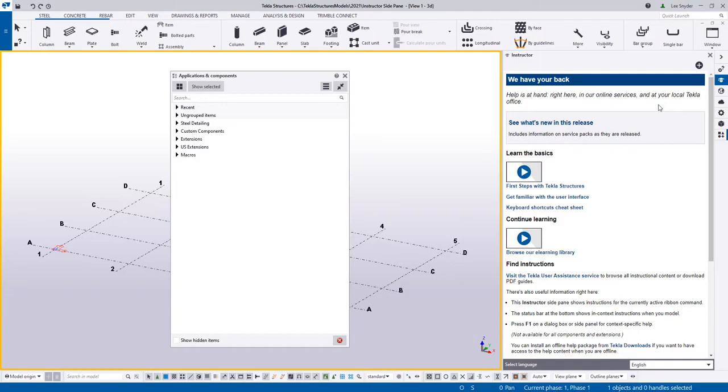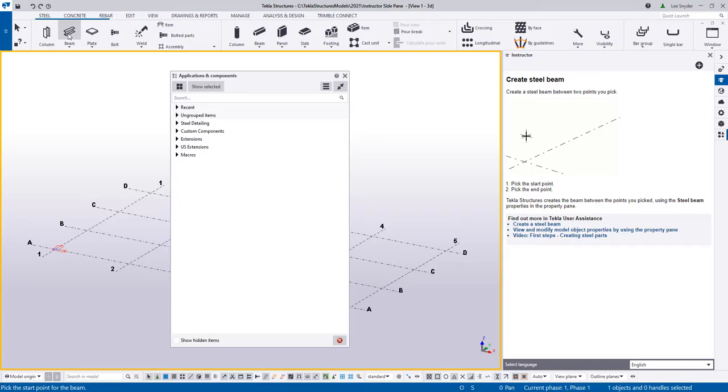And one of the primary reasons that we created this was to make Tekla Structures easy to learn and easy to use, especially if you're using a command that you're not familiar with or that you may have never used before. So I'll click through a few examples just to show you how this works. So just real basic, I'll activate the create steel beam command. You can see that there is written text there with instructions, but then you'll also be able to see a quick video of how it can be inserted.